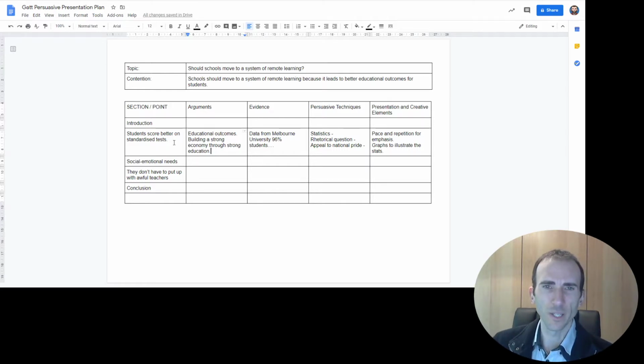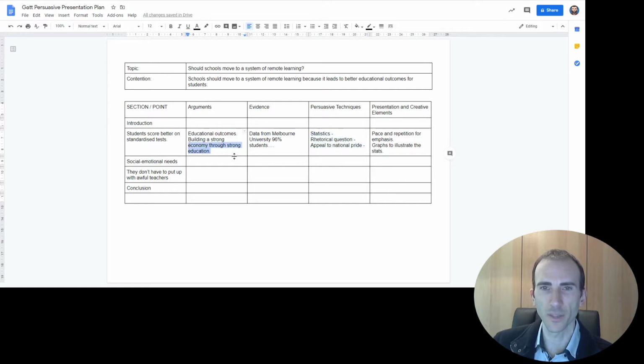So the big point is that it leads to better results on standardized tests. My arguments are going to be that this is what we need to build a stronger nation with better educated citizens. I'm going to back it up with data from Melbourne University. I'm going to use statistics, a rhetorical question, and I'm going to appeal to national pride in order to do that.